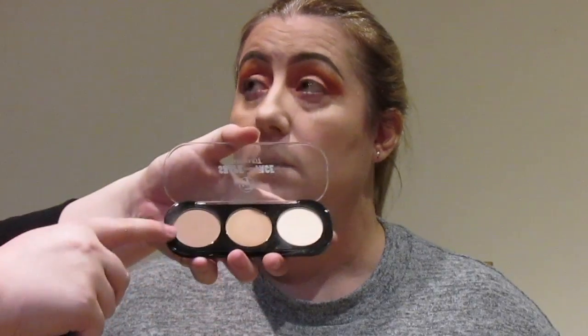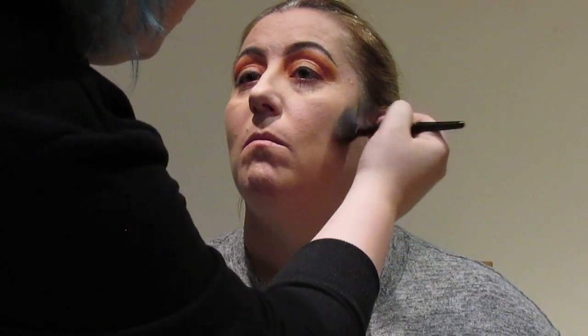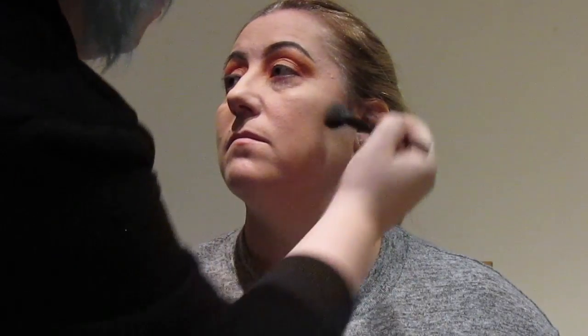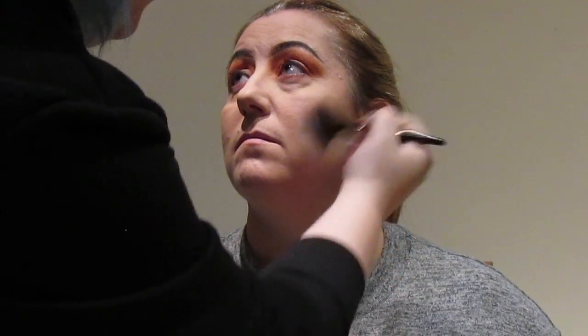Okay, and now we're going to contour. I'm going to use the same palette, and I'm going to use the cool toned one to do Mum's cheekbones. You don't need to, actually, you've got good cheekbones already. I'm just enhancing them. So I'm going to be using the Sleek Celeste, is that how you pronounce it?